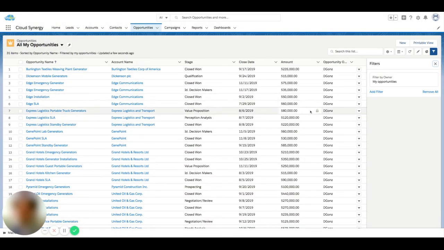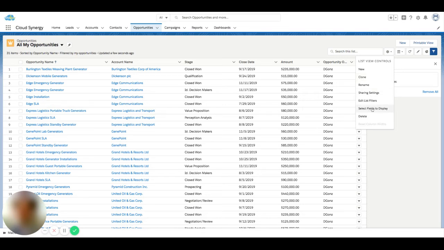So immediately when I create this list view, all my opportunities, you'll see that the filters pop up over here on the right side. And if I click on this gear again, I'll have a couple different options. I can click edit list filters. We don't need to do that. It's redundant. It's already up. I can edit sharing. So if for some reason I create this as a private list view and I need to expand to other teammates or the whole company, I can do that. I can rename this list view. Or if I have a complex one that's already set up, I can clone it if I want to build off of it.